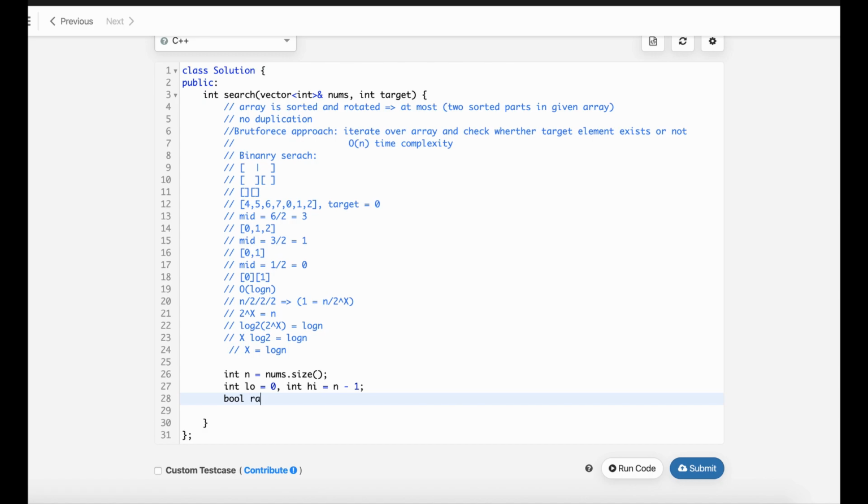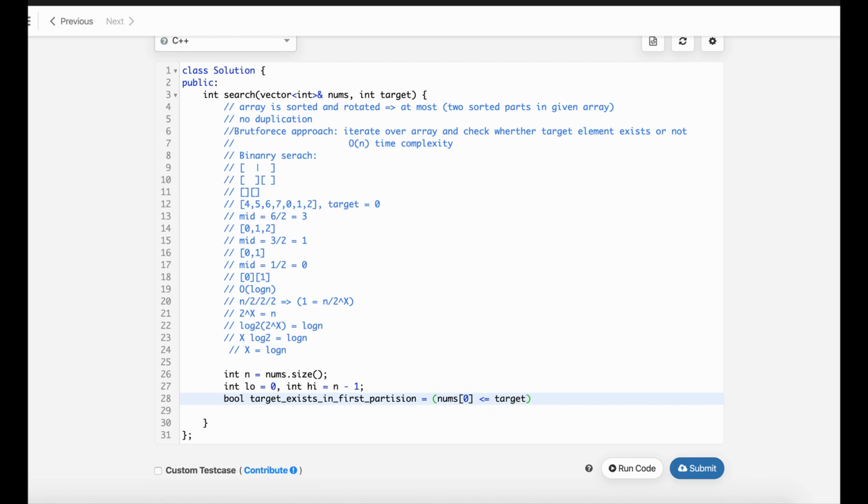Boolean target exists in first partition, which can be valid if we say that the current nums[0] is smaller than or equal to the target element.